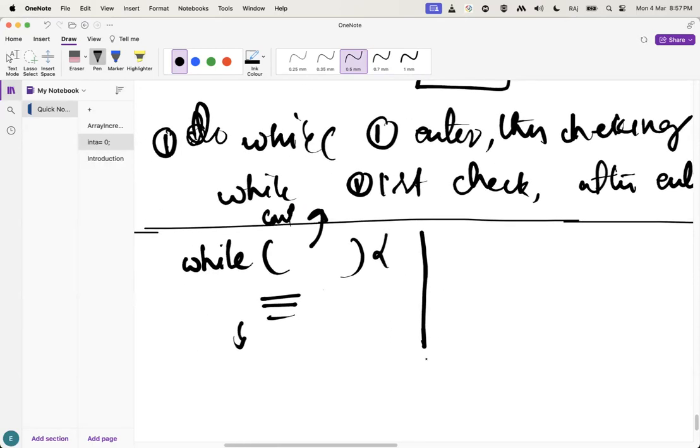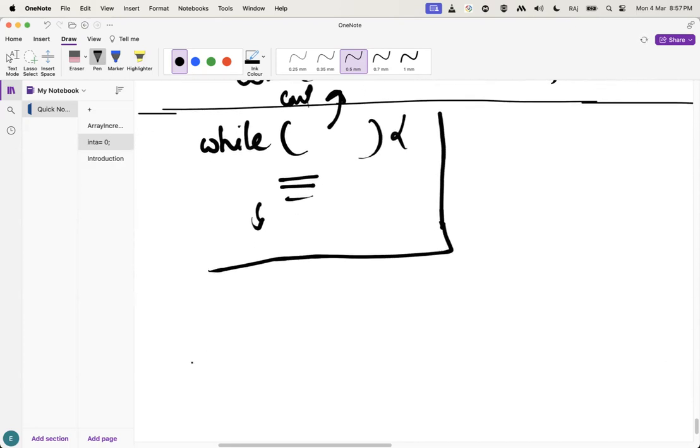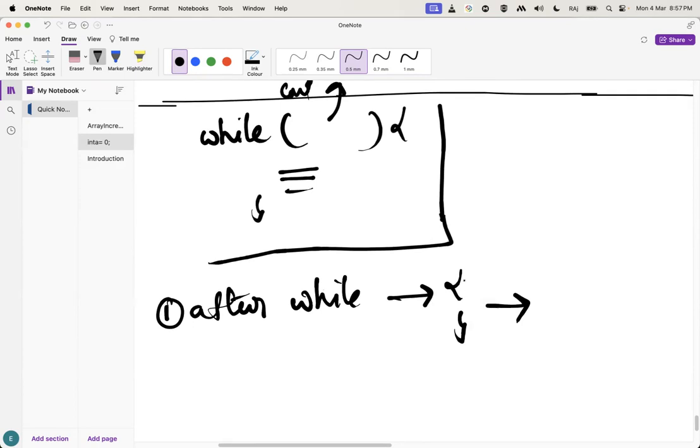Here also it is going to check three things, guys. First thing, after while, whether there are any curly braces or not. If there are curly braces, all the statements inside the curly braces are going to be executed.